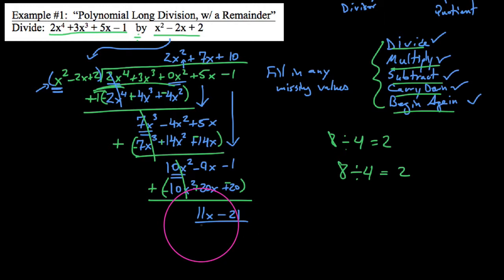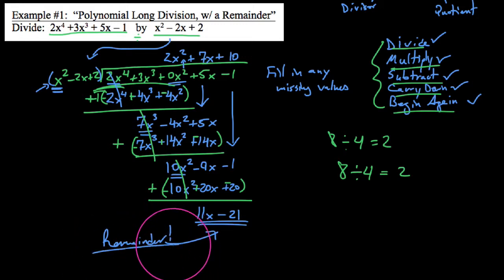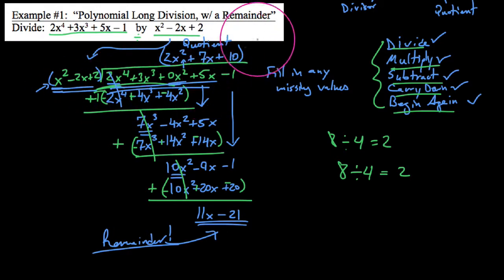So this thing right here is the remainder. Make sure that we label this. We found the quotient up top, and I'm going to label this, and I want you to label it too. This is our quotient right here. This is how many times this expression goes into this long expression. But we say plus some remainder, and the remainder is the thing that we got as a remainder over the thing that we were dividing by. In this case, the thing we were dividing by is x squared minus 2x plus 2.